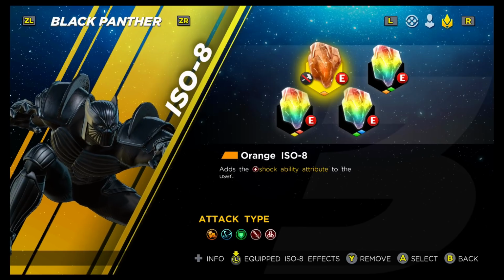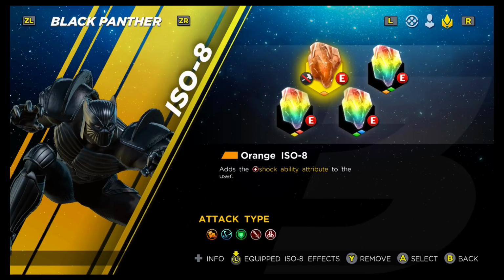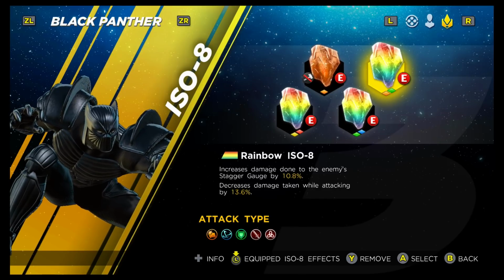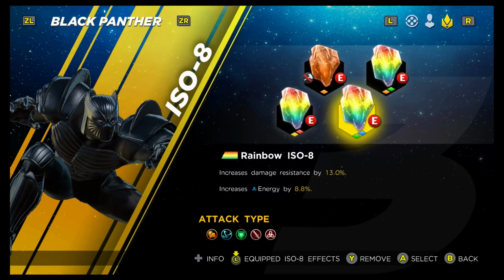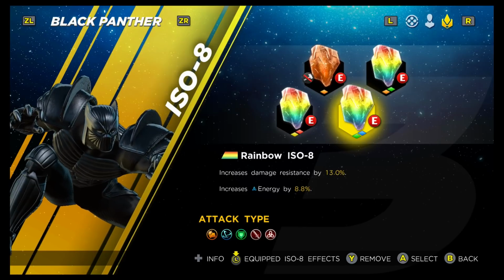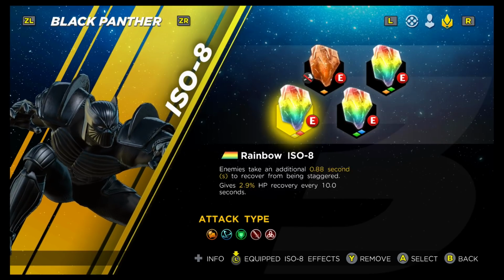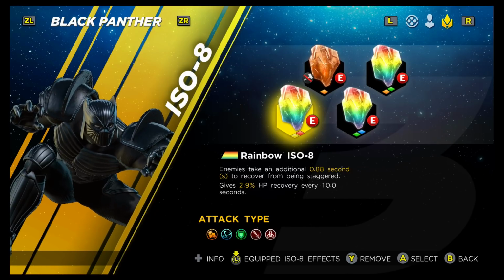So we've got the shock ability attribute to the user. I may actually just replace that with flat damage because that's what I was lacking on the last stage. Got increasing damage done to enemies' stagger gauge, that's a nice one. Decreased damage taken while attacking. Increased damage resistance, I've tried to get that on almost all of my characters, at least one of them. Then you've got increased energy, I can probably go for more damage orientated ones here. And then it's your enemies take additional time to be staggered, that's up to 1 second if you max it out. I've not done that yet.